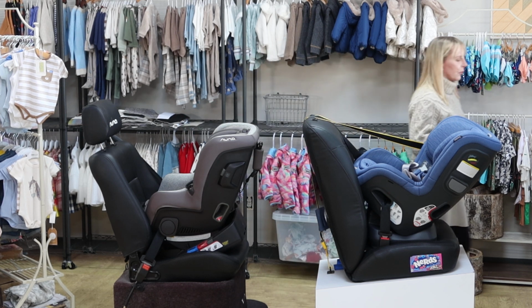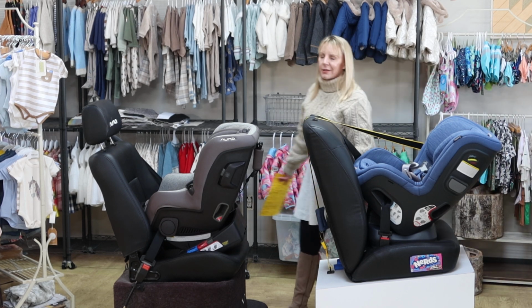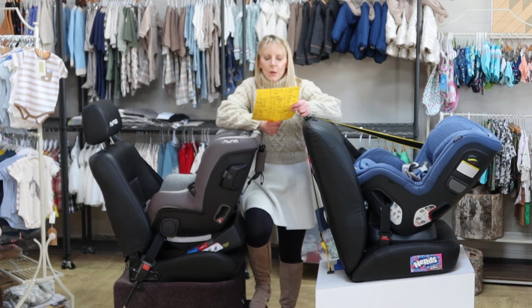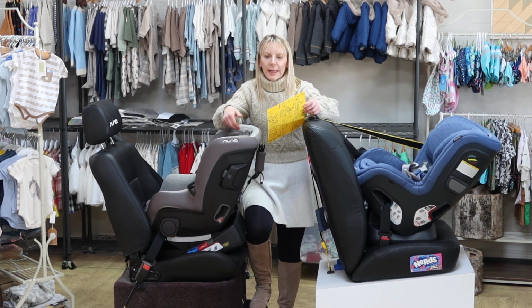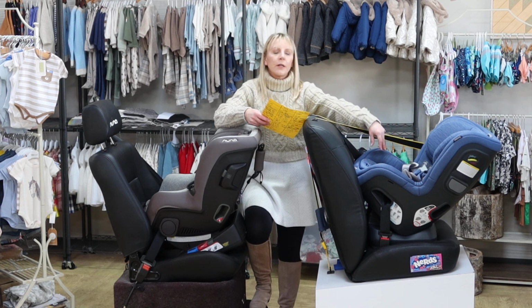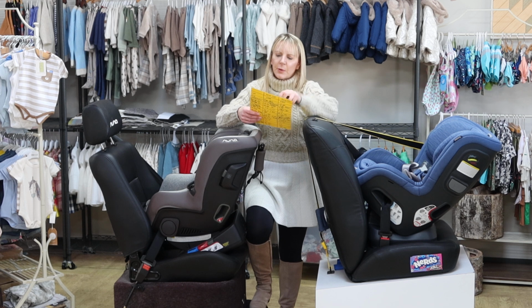Rava comes in more color choices for sure. And I would also argue Rava is a more attractive seat. The colors are nicer. It's just a nicer looking seat, but to the tune of an additional, you know, $400, for an additional $150, I don't know. That's the main thing, right? It does have easier gliding mechanisms. So like the headrest moves up and down more easily on Rava and the harness moves more easily on Rava. But on UPPAbaby, the harness movement is really good. The headpiece is a little sticky, not super surprising at the price point that it is.